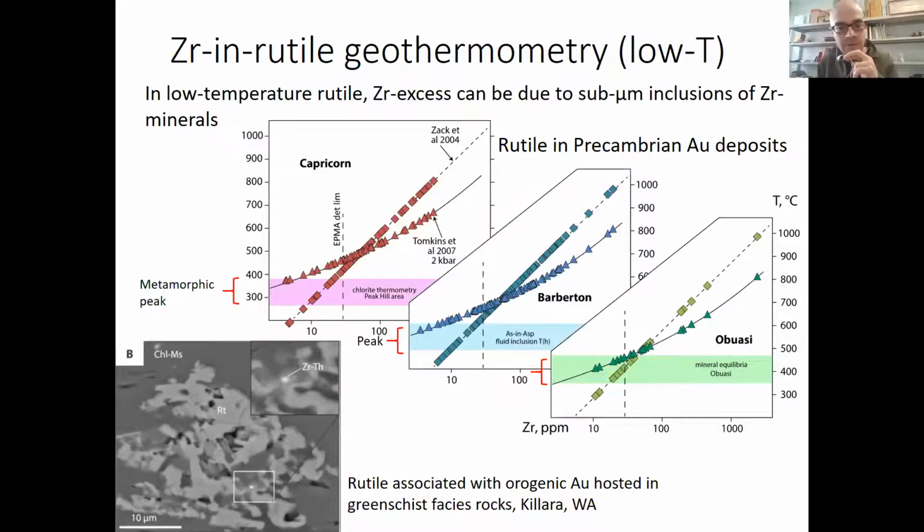Now, if you look at the spots, you see that the concentration of zirconium indicated on the x-axis is strongly variable, and that corresponds to strongly variable temperature estimates. Now, some of these temperature estimates overlap with the expected temperatures, but some of them are way higher, and some of them are unreasonably, impossibly high temperatures for these specific rocks. So the reason for this scattering is possibly the presence of small inclusions, such as this bright zirconium bearing inclusion you can see in this SEM image. And we couldn't avoid them even with the EPMA.